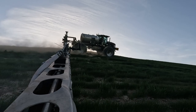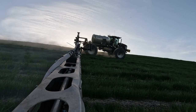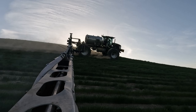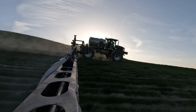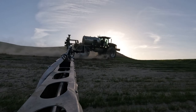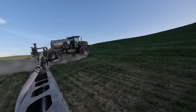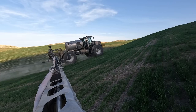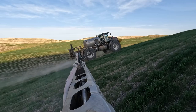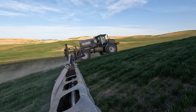I can say steep a thousand times, but until you actually experience this in a Vector — or in a non-leveling combine or tractor — you don't know how steep it is. It's real deceiving in a combine because it auto-levels. This does not stay level; I'm in there fully sliding out of my seat. That's why we farm along with the hill — you go with the hill, you don't plant straight up and down. With the Vector however, there are certain places where I know I can't go along it side-hill, so I have to go straight up or straight down, and I choose to go straight down because I would dig trenches coming up.